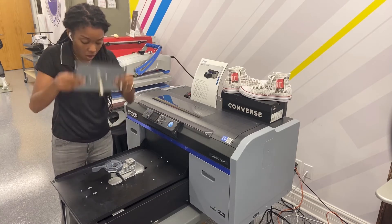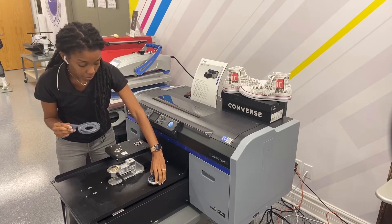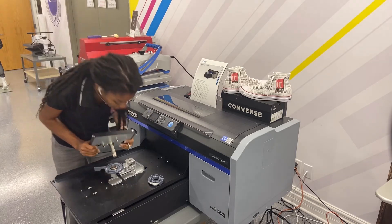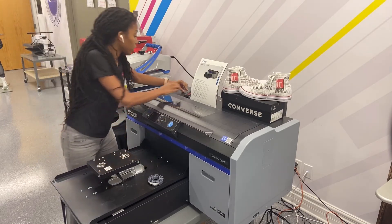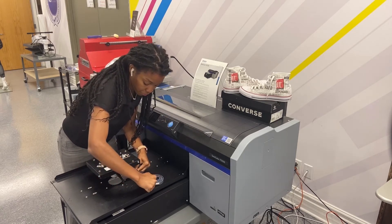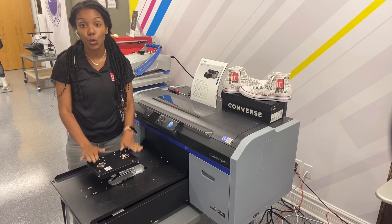Next I'm going to take the platen off the platelet here, and we're going to take our two spacers off. Put your spacers to the side and let them sit nicely. Then we want to put the plate back on, make sure it's secure and down, put the screw back in — righty tighty. Now that's secure I can lock this back into place and you're ready to put whichever mask platen you want on here.